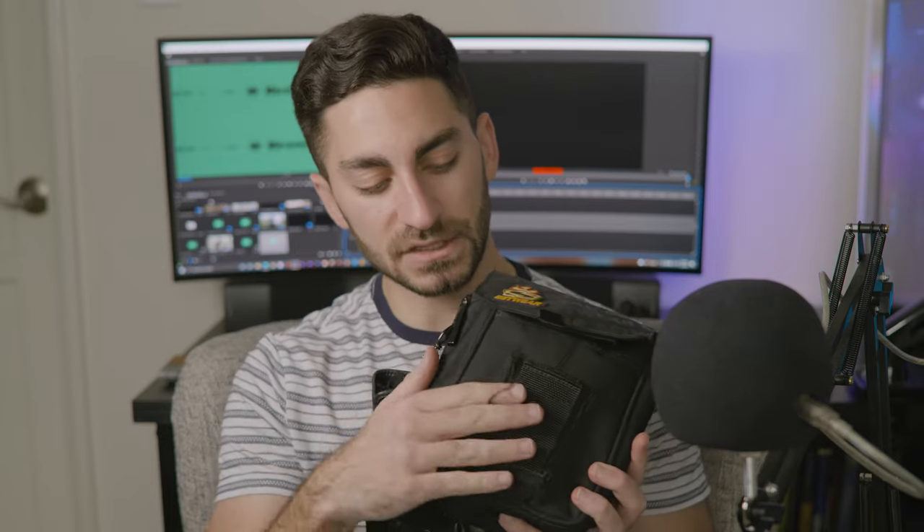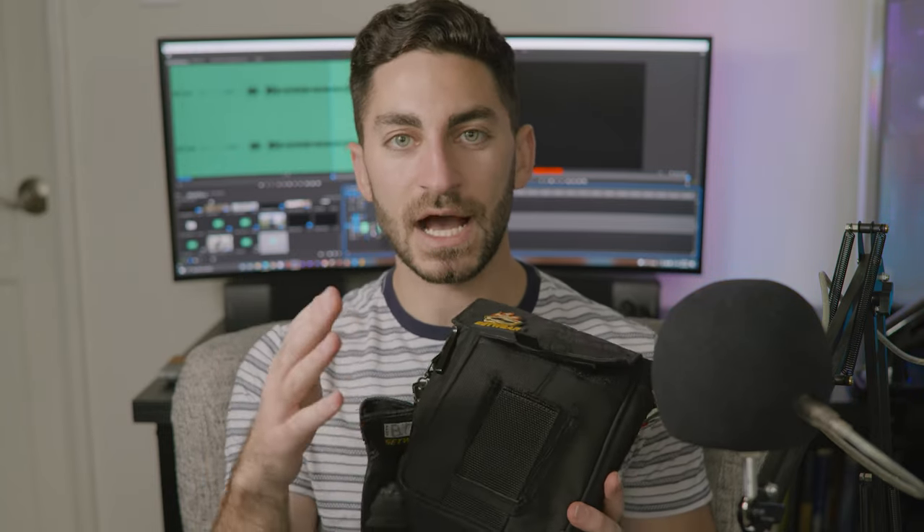I'll probably have it for at least six more years beyond that. If you look at the front of the bag, there's a big ripped-looking part here, but that's basically an extra pocket that was on the outside that I cut off — I literally just cut it off with a big pair of scissors. It used to have a little pocket for a tape measure, but I noticed I didn't use a tape measure often enough on set, especially because I only AC some of the time, and even when I AC I mostly pull focus by eye or by marks on my follow focus.